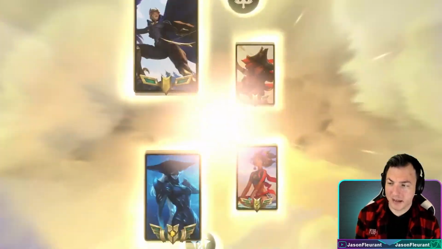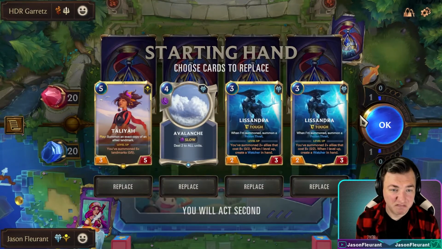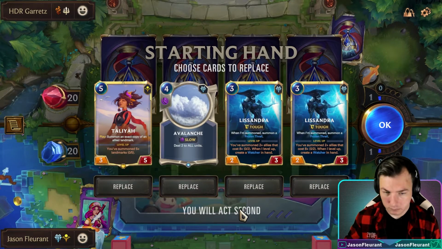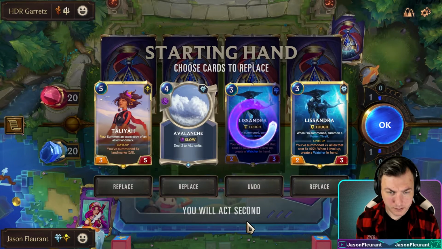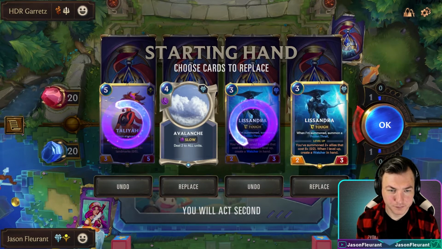Okay, up against Scouts. Rogera crashed for a second. Sorry about the blip there. So Scouts is one of the tougher matchups. It's quite difficult. But we're gonna give it our best. So we're gonna keep one Lissandra for sure, and throw Taliyah away. Avalanche. The problem is their guys have all gotten so much bigger now.